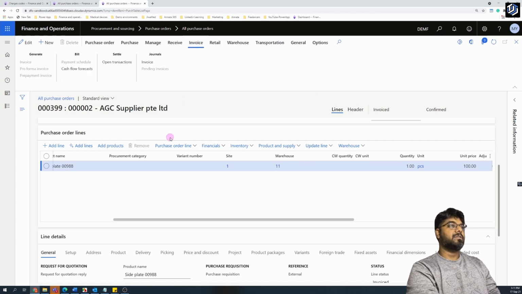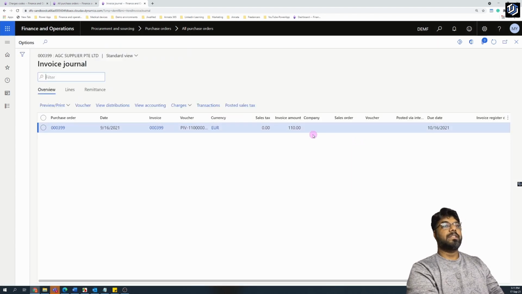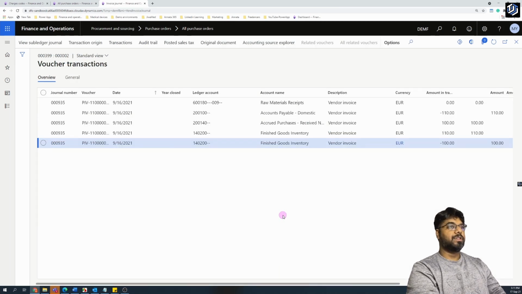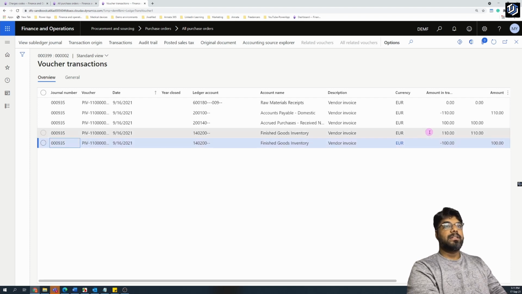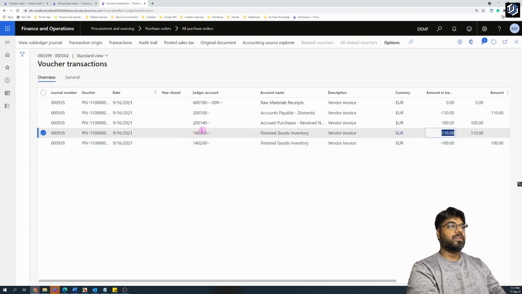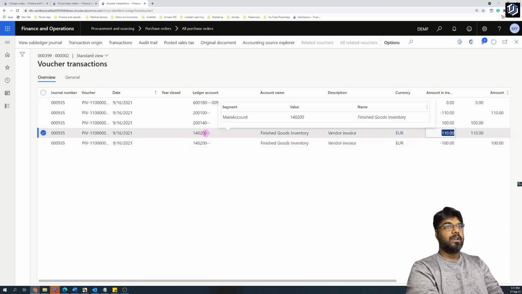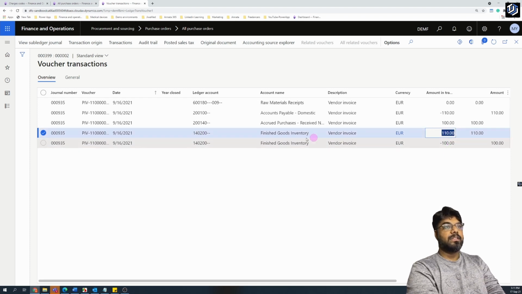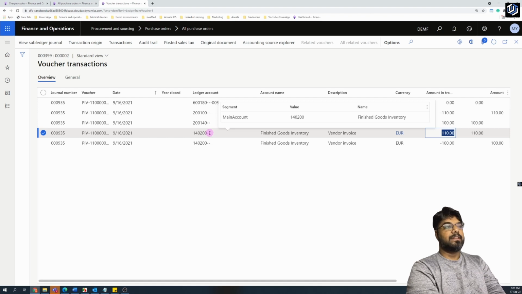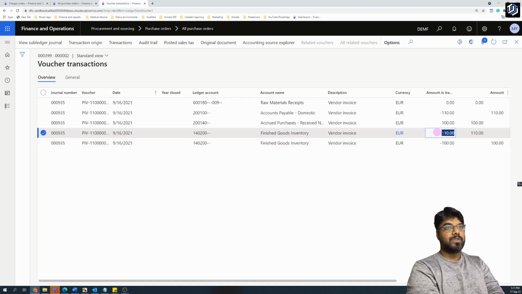So let's get into the invoice section and click on the invoice journal, and you will see that the invoice is generated not for $100 but for $110. And if you check the voucher, you will see that the $110 is posted to the asset account, which is getting debited to your item, because on the debit side we have provided the item.